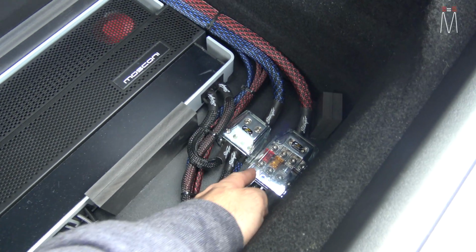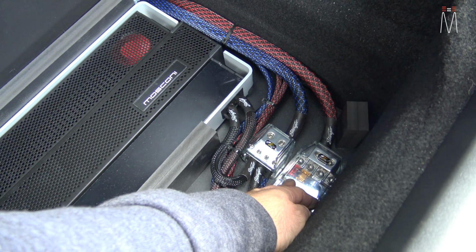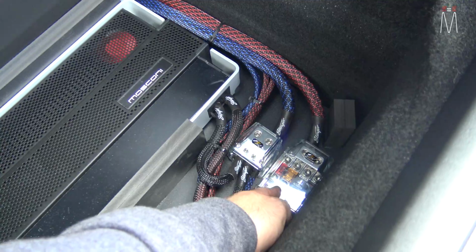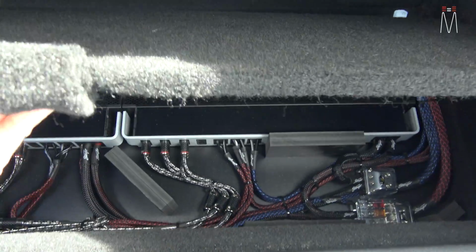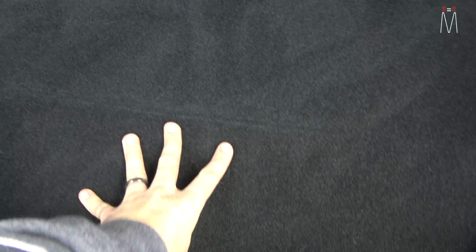So this is our fusing here. Really easy to get to. This is going to be the fusing for both Mosconi Pro amplifiers and our DSP. So yeah, everything going back together. This is going to go right in there, push down, sit flush with it.